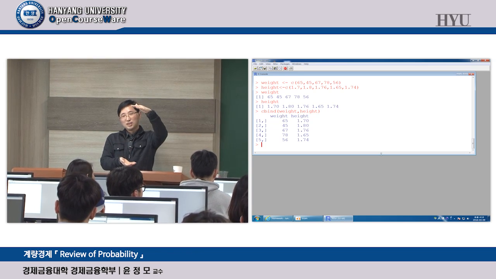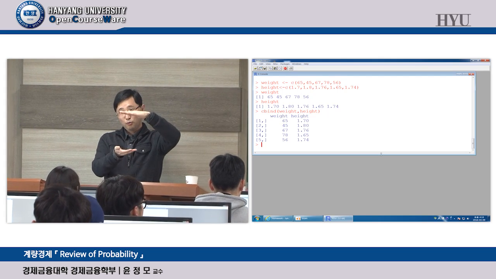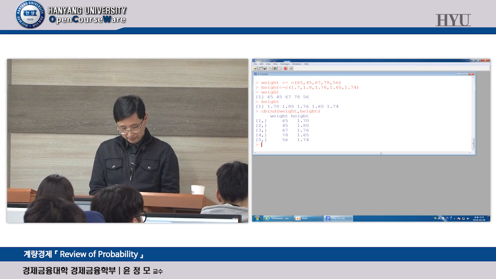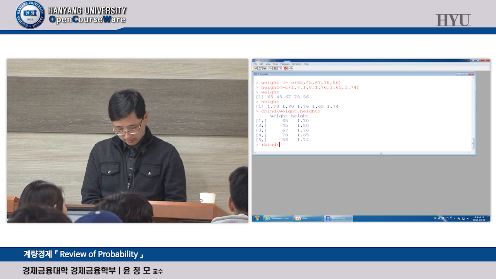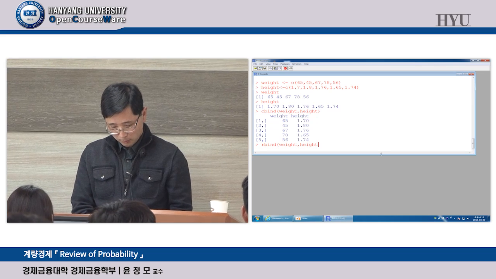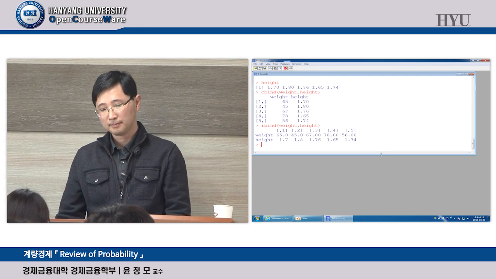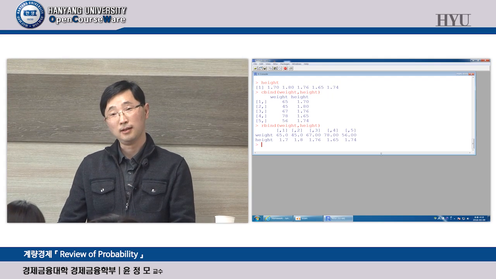So can you stack the vectors or put the vectors together in a row-wise way? The other way, you can use rbind. If this is what you want, right? So weight goes to the first row and height goes to the second row.